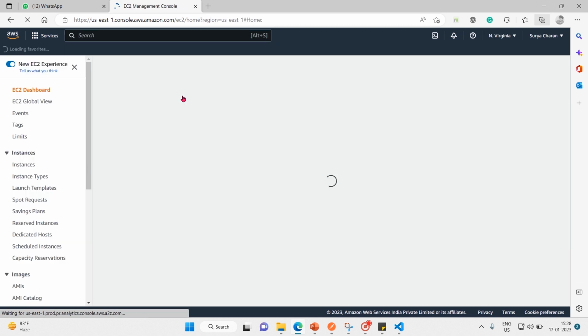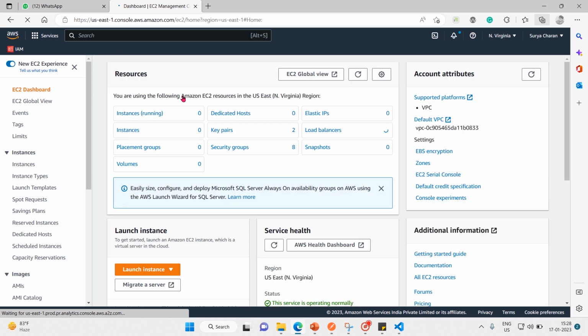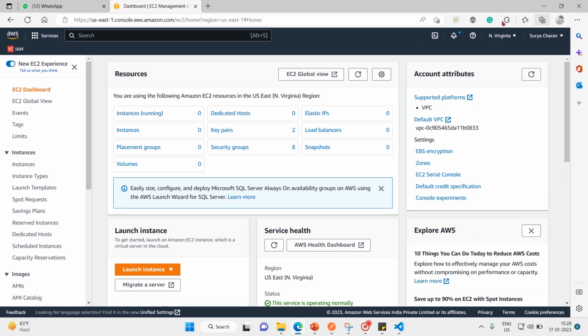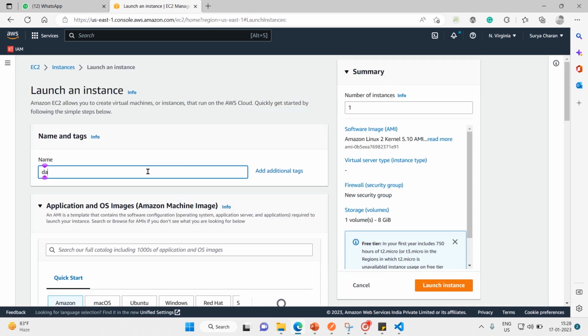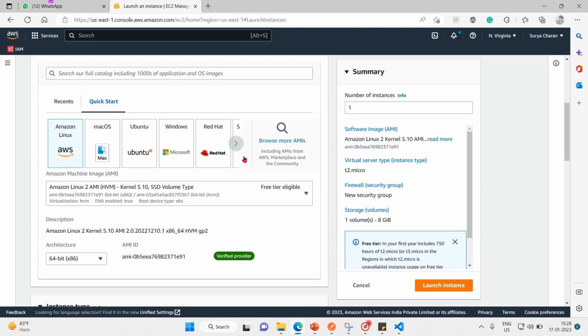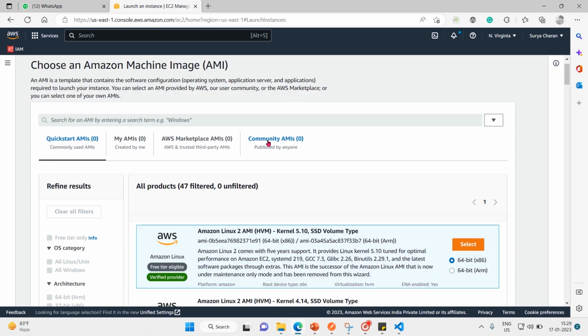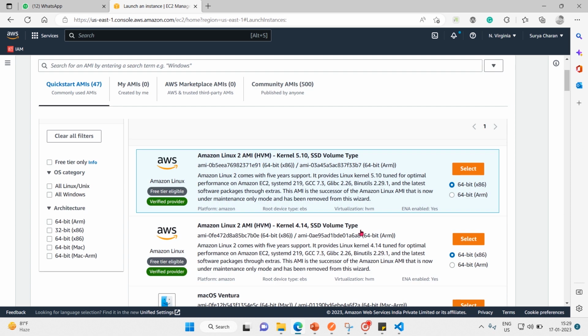One I'll take from us-east-1, and the second one from us-west-1. This is North Virginia, us-east-1, so let me click on launch instance. I'll give some sample name. Here I will select, as usual, Amazon Linux, nothing different, just simple Amazon Linux.